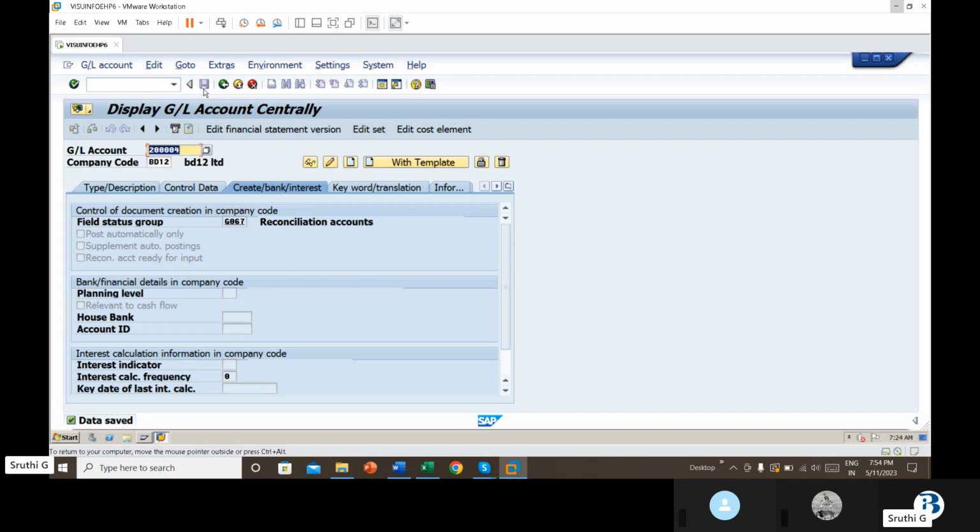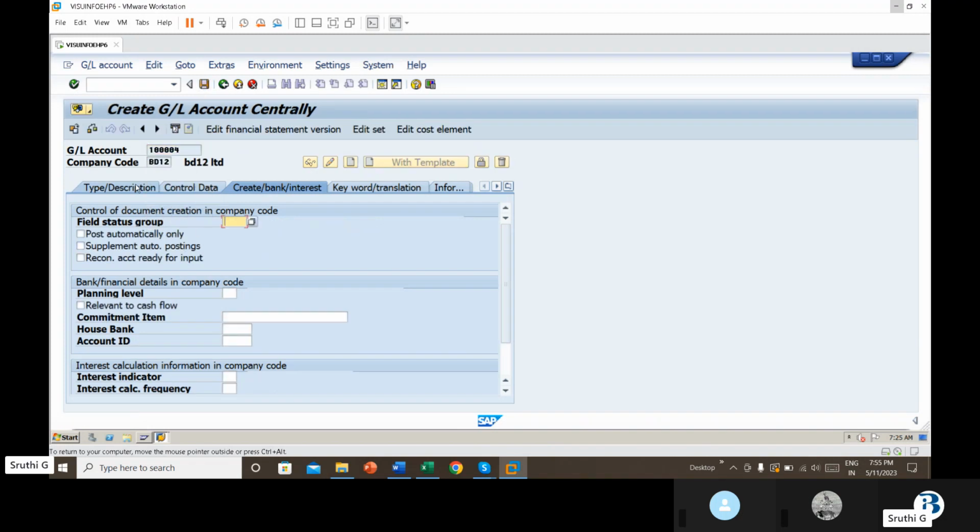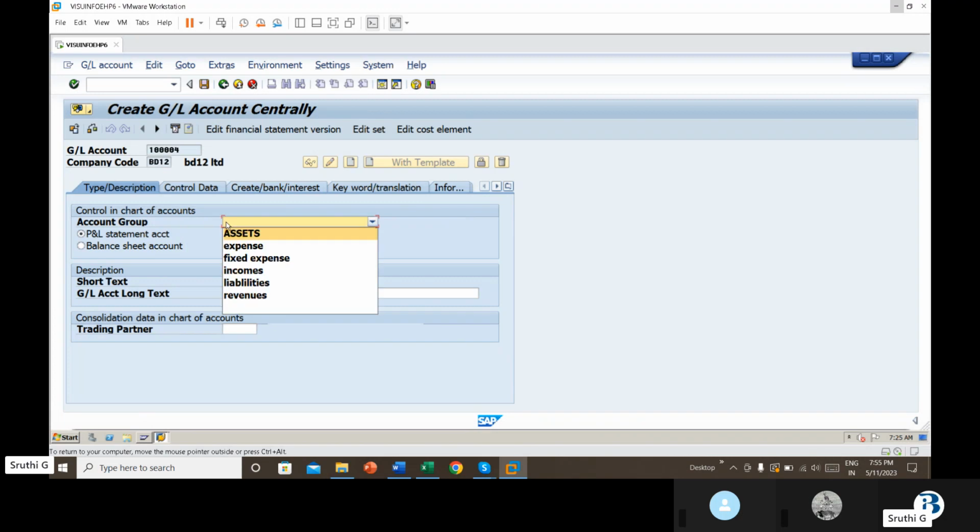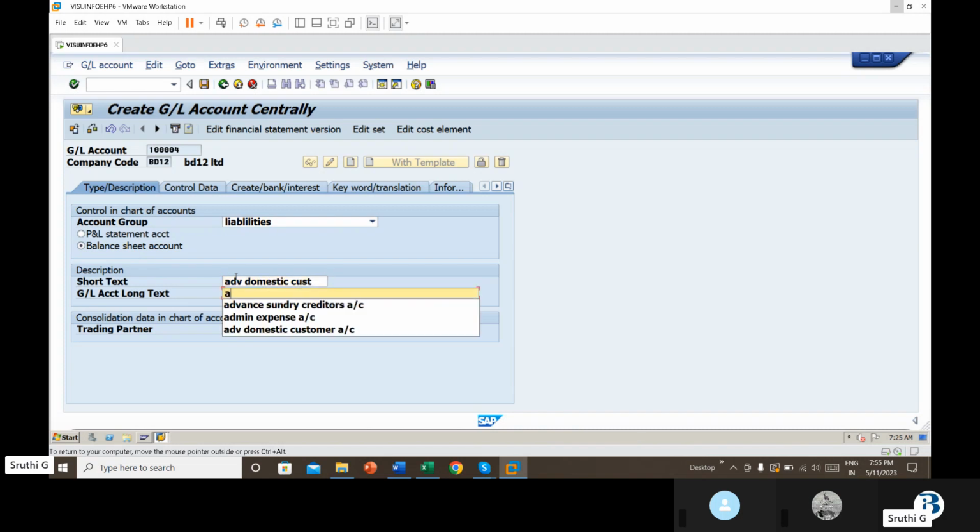So next one, advance from domestic customer. It will be under liability. So 1 lakh 04. Here liability, balance sheet. Advance from domestic customer.